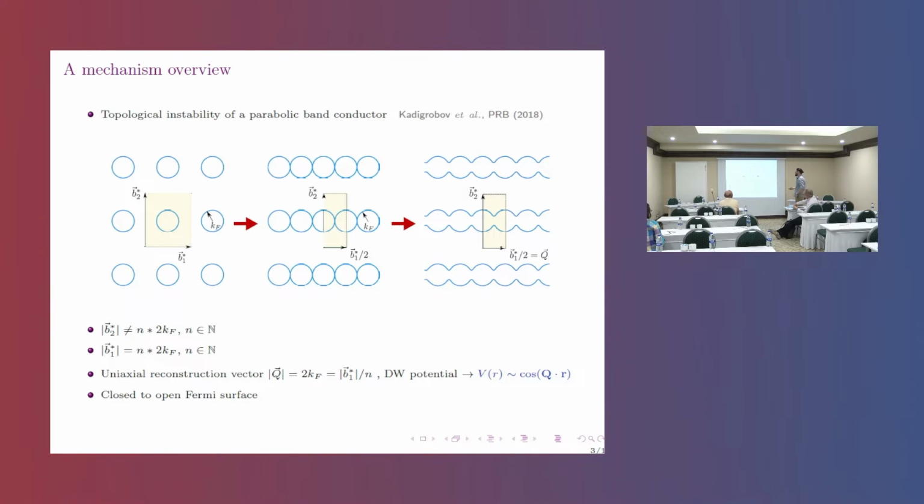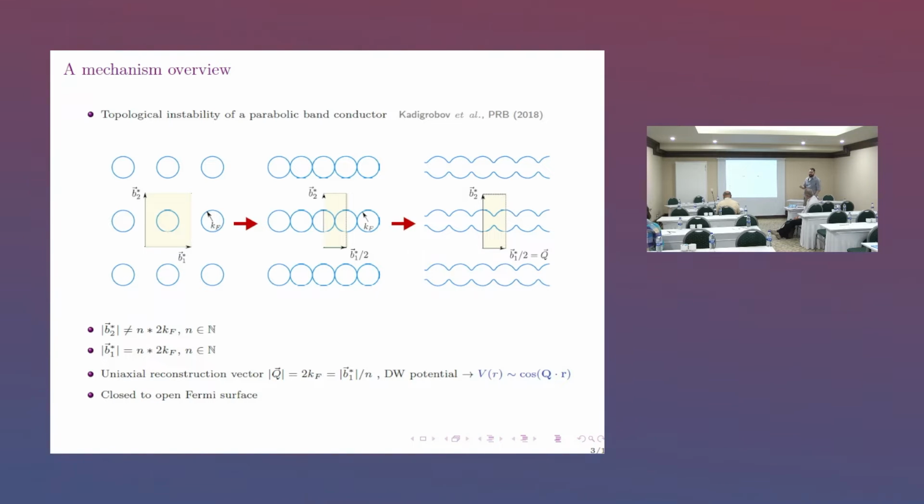But before we start, just to add to Danko's presentation a little bit, in maybe childish language, I'm going to give a simple explanation, actually a story, about what Kadyrov meant when he came up with an idea of how to explain the emergence of the charge density wave in two-dimensional systems which have a closed Fermi surface. The idea was quite simple. I mean, it isn't exactly physically correct, but the story goes something like this.